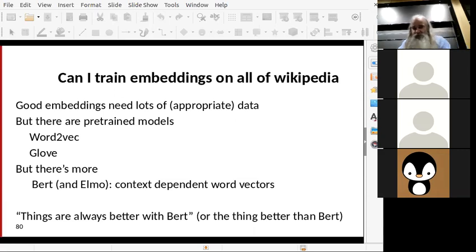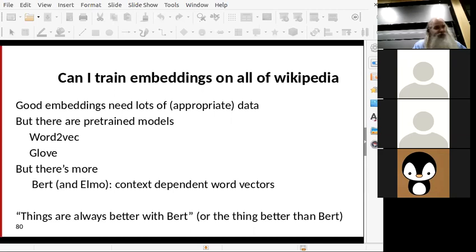But BERT, and actually its predecessor ELMo, are contextualized word embeddings. So what they do is you have to give it a whole sentence. Now you've got apple in the middle, which might be followed by pie, or it might be followed by computer, or it might be followed by delicious. And I don't think the computer's delicious, but I've never eaten it. So depending on the context, you're going to get different vectors for each of the words. And this has been shown to be much, much better. But BERT as a model is much bigger, and you've got to give it the full sentence. It's computationally more expensive. Actually, Google again has an interface to be able to do that.